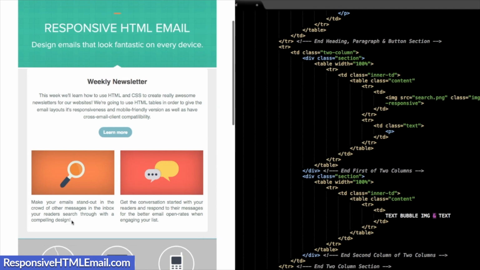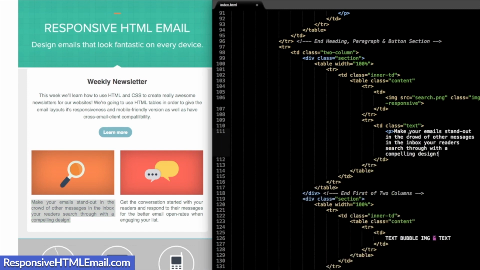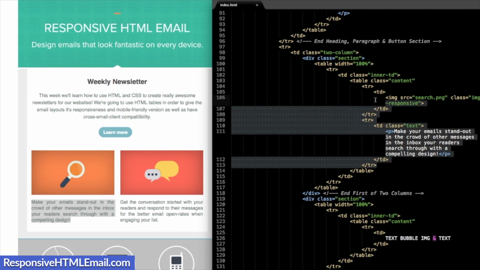So I'm going to cheat again a little bit here and copy and paste this text inside of the paragraph tag, and then I'll just close out the paragraph tag here. Okay, and now if we save it, we'll have our search image as well as the paragraph text there for us.